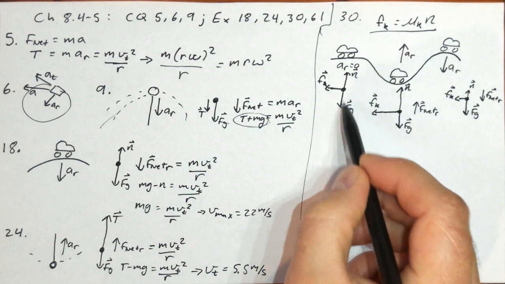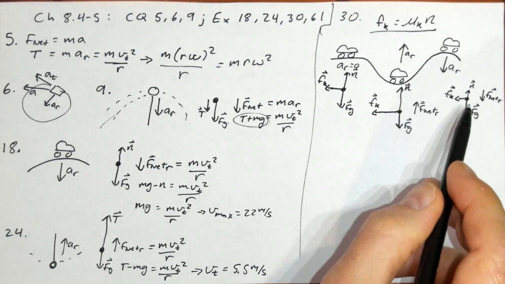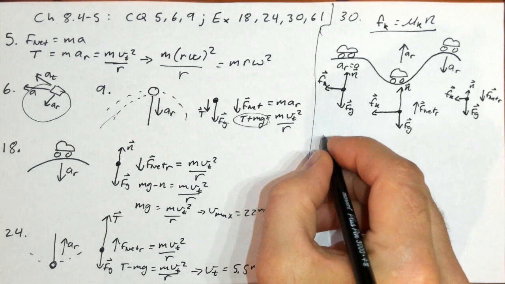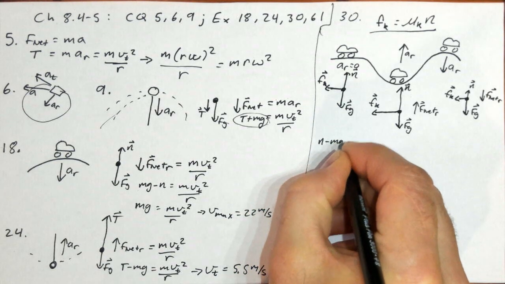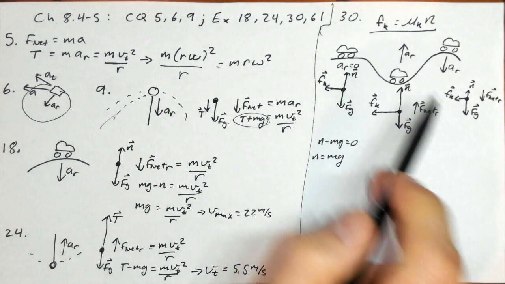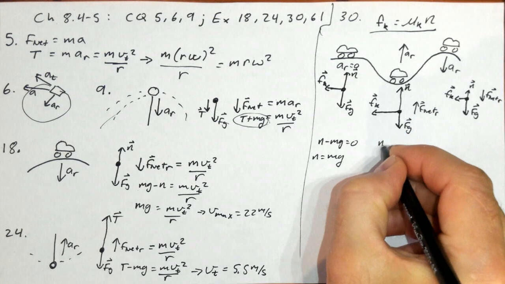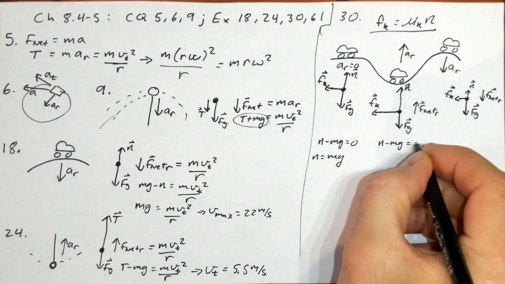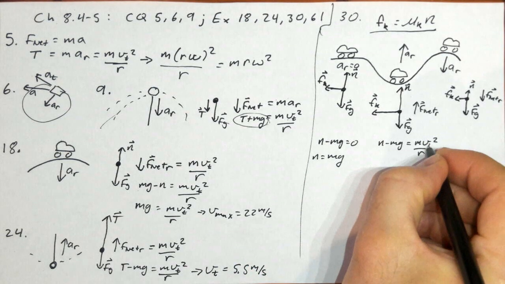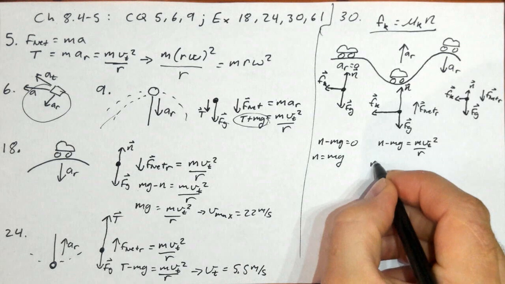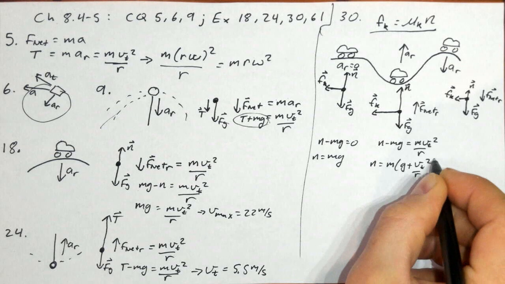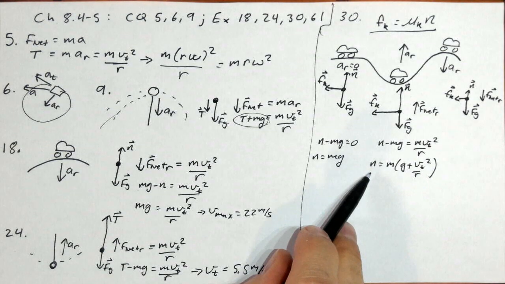So using my Newton's second law in the radial directions, okay, choosing the direction of acceleration to be positive. In this case, it's 0, so I'll just choose n minus mg equals 0 or n equals mg. In this case, I'll choose up to be positive, which means n minus mg equals mv squared over r. Okay, and that is my tangential speed, which means n is equal to mg plus vt squared over r. So it is bigger. See, it's bigger than mg.